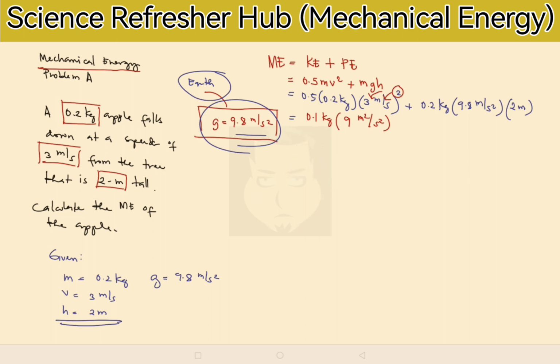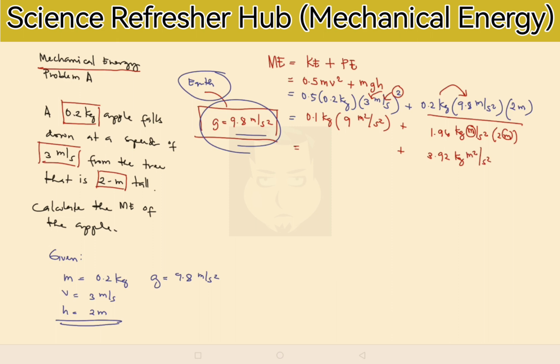Let's continue. We can definitely multiply all this stuff here. 0.2 times 9.8, it's 1.96 kilogram meter per second squared. Just multiply the unit. We still have 2 meters. We will multiply it by the height, 2 meters. So the answer will be 3.92 kilogram meter times meter, it's meter squared, second squared.